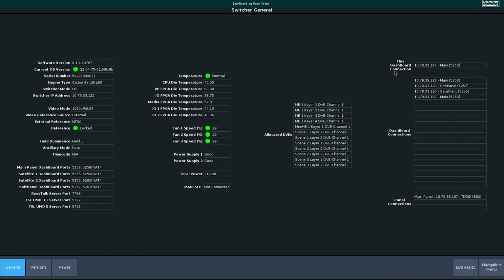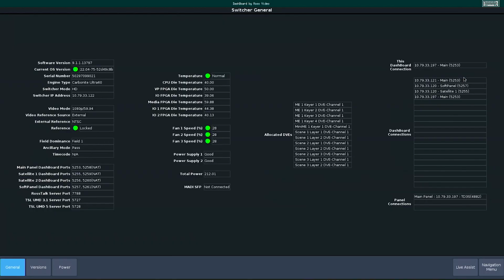On the right hand side, you can see what this dashboard connection is. So this is my main TD3S panel, and that is connecting to the main port of 5253. We can see all dashboard connections that are currently available or that are currently open. And you can see that there is an IP address of 121 that is connecting to the main port. 120, which is our expression, is connecting to the soft panel on 5257, and it's connecting to satellite 1's port of 5255.